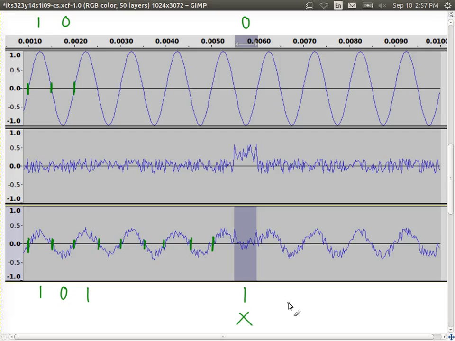Let's look at some of those values just during that period of the error. Focusing just on this part, what's the average value? Anyone want to have a guess? If we take all of these points along here, what would the average value be? 0.5? Is it going to be larger than minus 1?